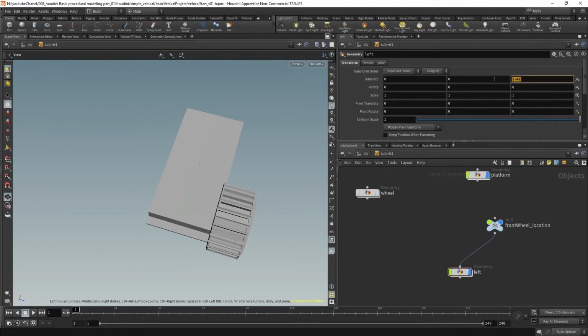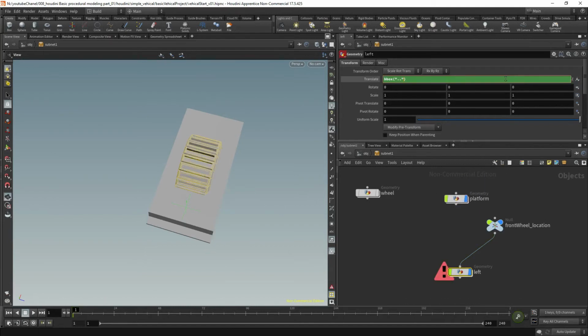So we're going to create a bbox function on the wheel. Bbox, double quotes. We are going to address the platform, which is this node. So we are going to put double quotes and type platform.